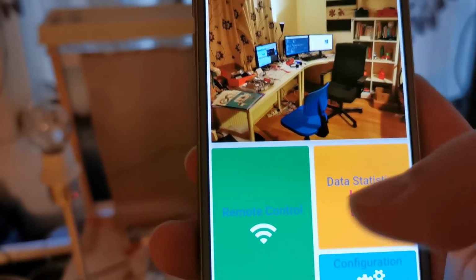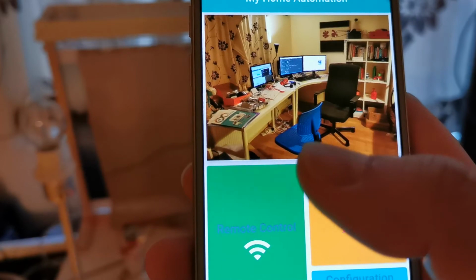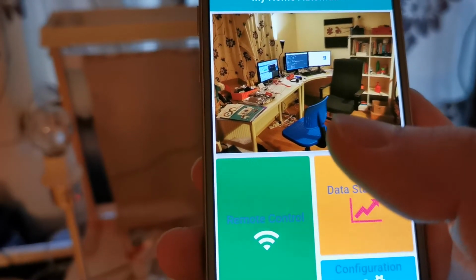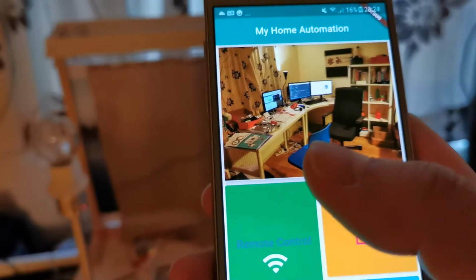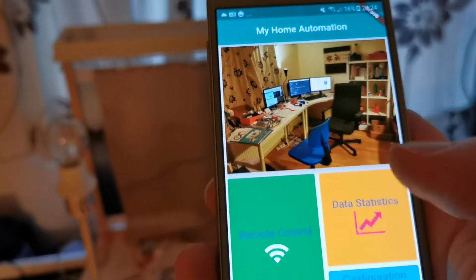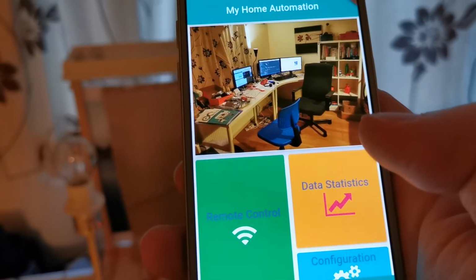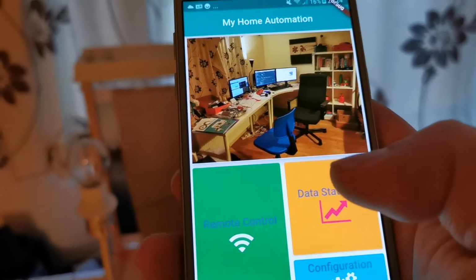There are 3 parts in this screen. So in this stage and this project, just only focus on the remote control to control and manage the devices. I just leave it here. 2 parts are data status and configuration devices here.